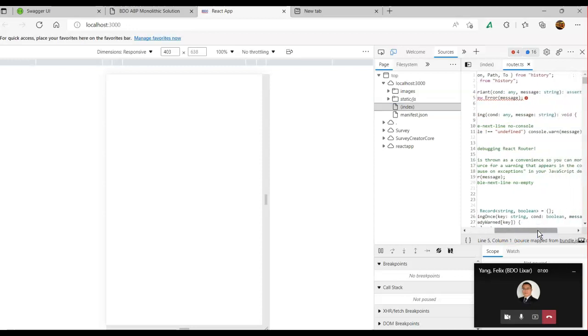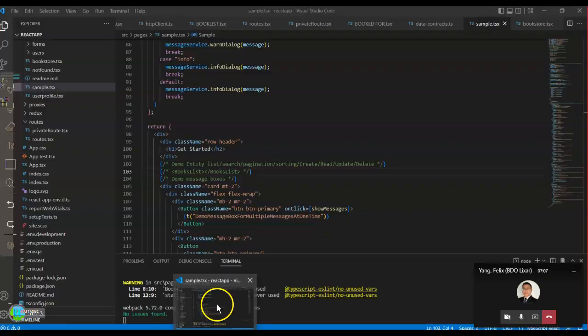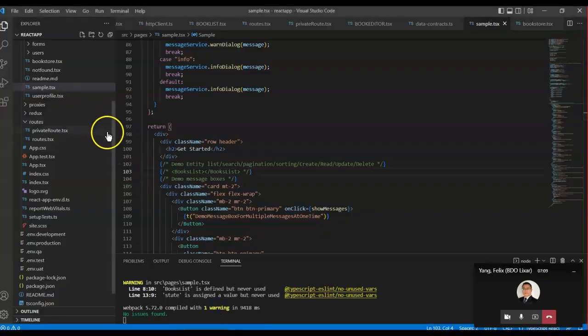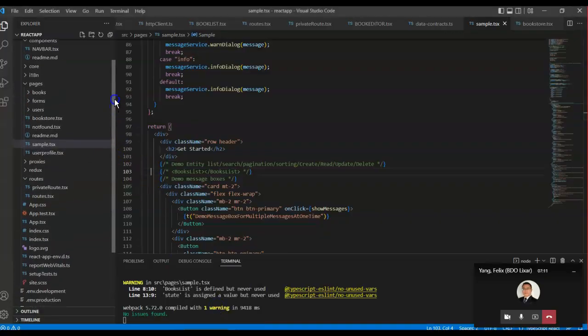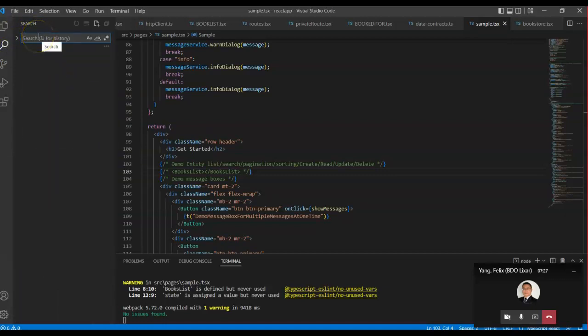Can you go to the router.tsx? What's this? Line 4. Router.ts. No, here. Route. Router.ts, can you check this one? I don't know. The routers, right? I think, yeah.